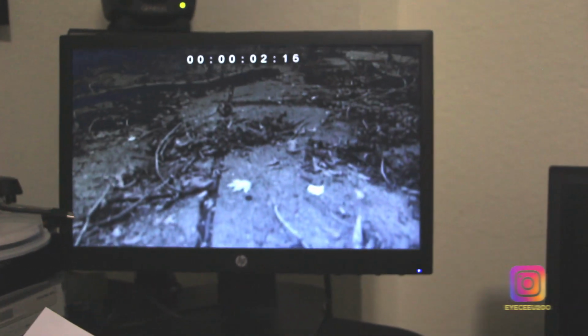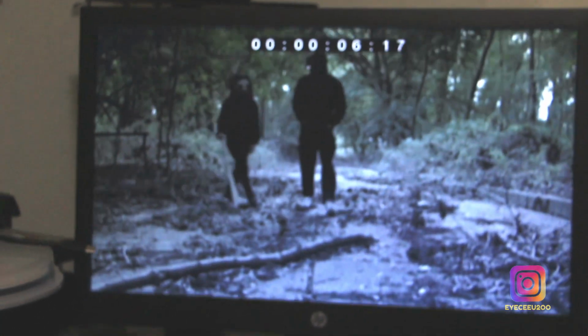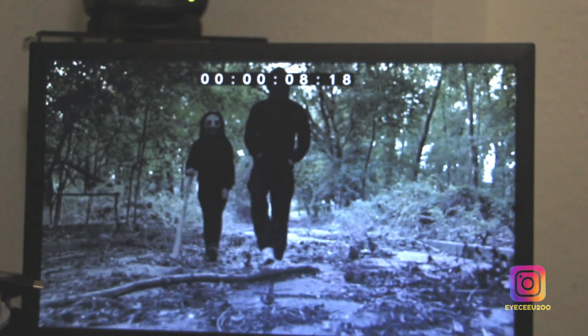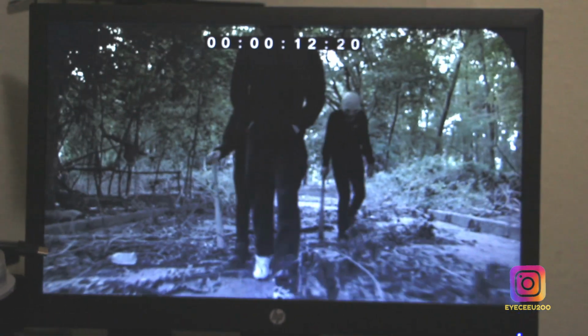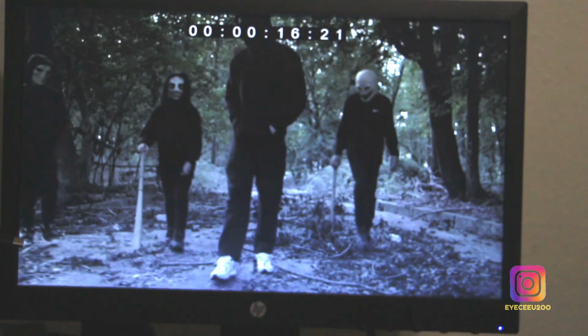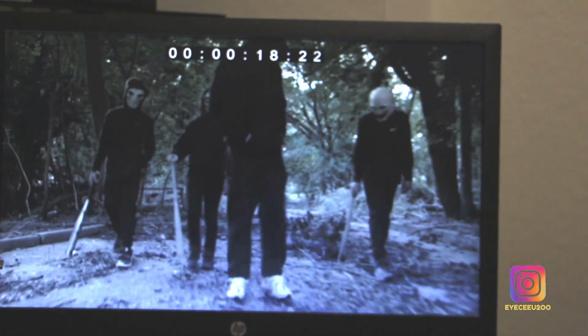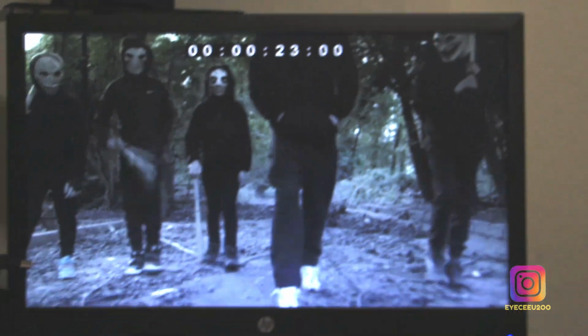Now, usually when I get a film, this is how I get it, with absolutely no sound. So I have to really figure out what it's going to sound like. So I get a few notes from the director that tell me the mood, what's going on, and what type of sound they want. Obviously, we're in a forest, so I'm going to need forest ambience. Going to need footsteps, trees, maybe birds cawing in the background, all the good stuff.